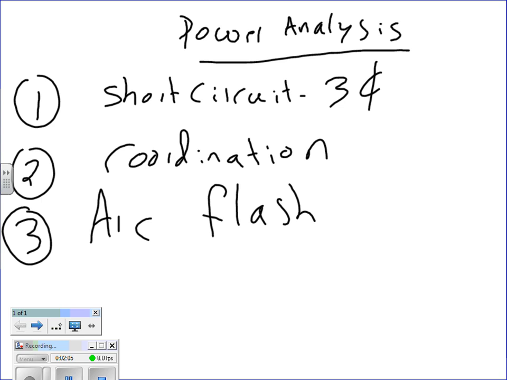Everybody knows what short circuit is. Short circuit is short circuit. Coordination, guys: if you have a short circuit in one location, you want the overcurrent protection device closest to the short circuit to trip, localizing the short circuit. Arc flash, Brad: this software will give you a label that you can print and put in every panel as required by the code, with the arc flash, arc blast available on this panel. So these are the 3 major things that we're going to be doing. The software does a lot of things, but these are the major 3 things.